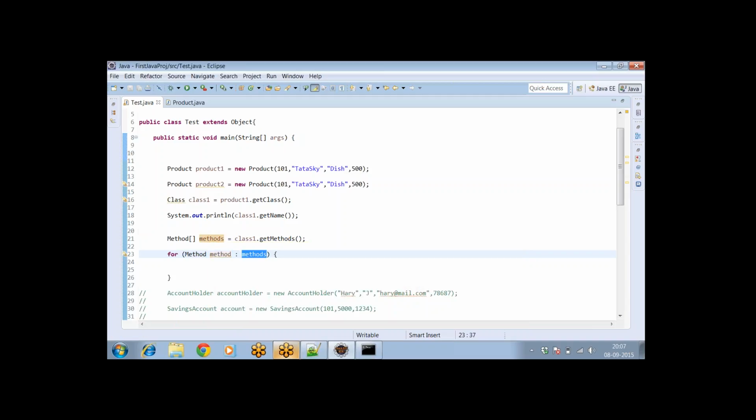You're passing that method array reference here.